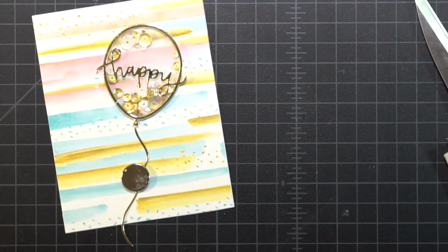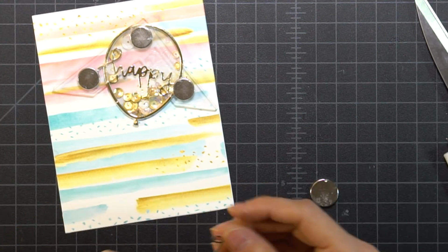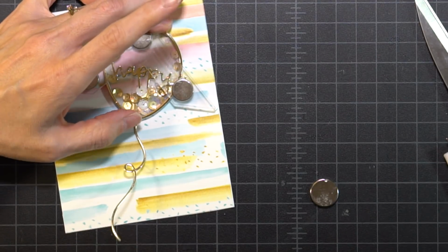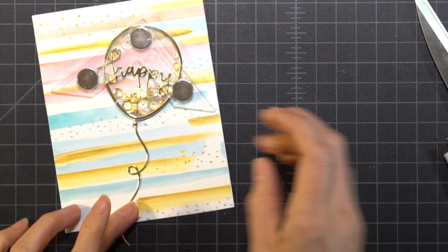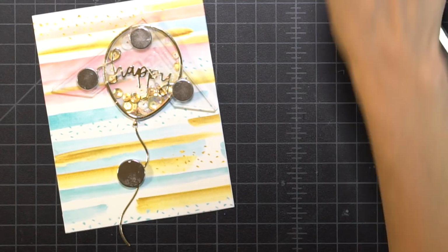I'm going to position it exactly where I want, and then I'm going to use my creative corner piece to hold it down. Remember, I like to keep a metal piece underneath my cutting mat, and so all of my MISTI accessories help me hold things down. I did add spray adhesive to the tail so that it would stick.